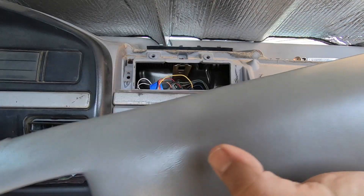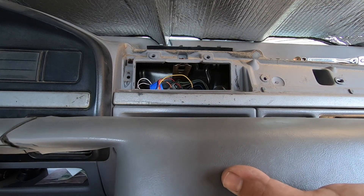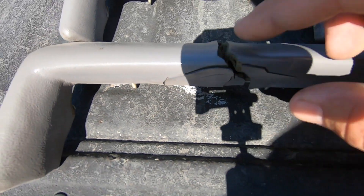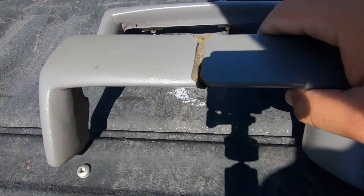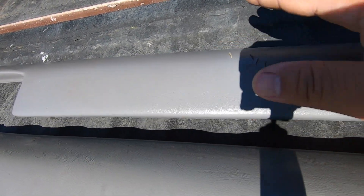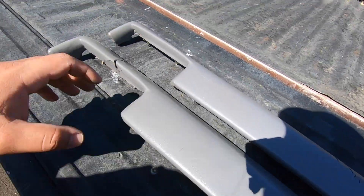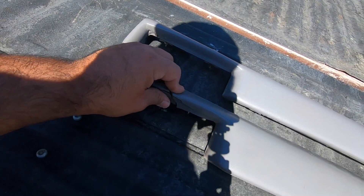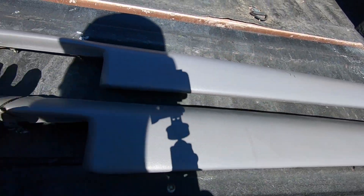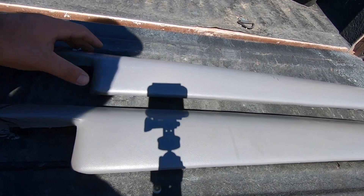There it is — as you can see the old one is pretty messed up. We're going outside to compare them. The big difference is this crack — it's huge, it goes basically all the way across the dash pad. On the new one it still has a couple of cracks, but it's nowhere near as bad. I'm also going to keep the old one and use it to prototype and learn how to fix these cracks, because if I can fix that one I can definitely fix the other. Plus I have ideas for the interior it'll help me plan out.